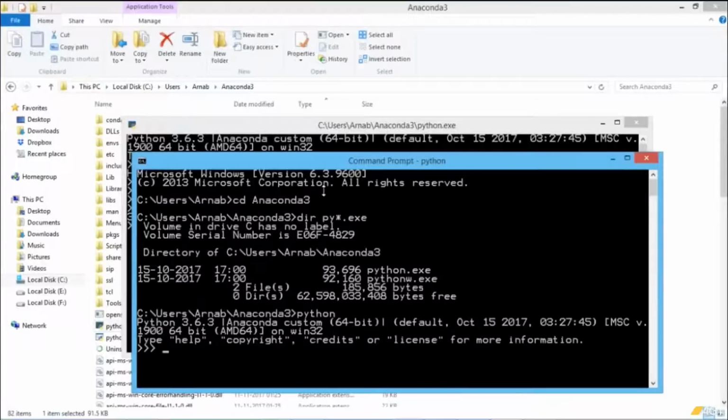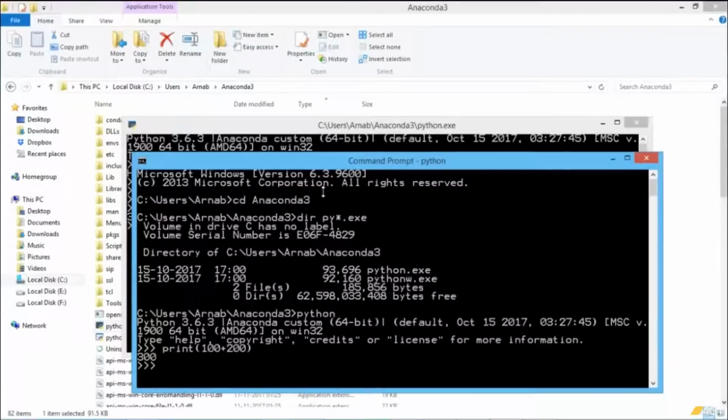Typing Python in the command line will invoke the interpreter in the immediate mode, and you can directly type in Python expressions and press enter to get the required output. The Python prompt will tell us that the interpreter is ready for our input. So let me type some code here. I'm going for this print, say 100 plus 200. You can easily find it is calculating and giving me the outcome. So this is our immediate mode.